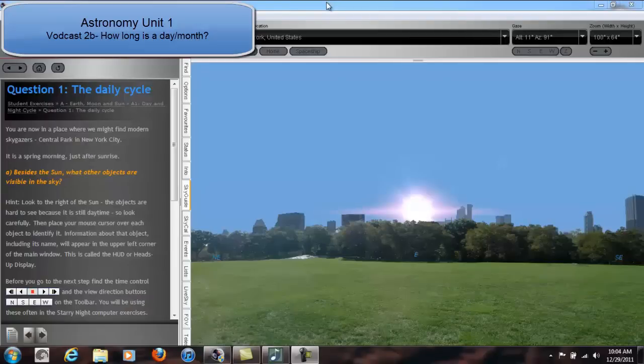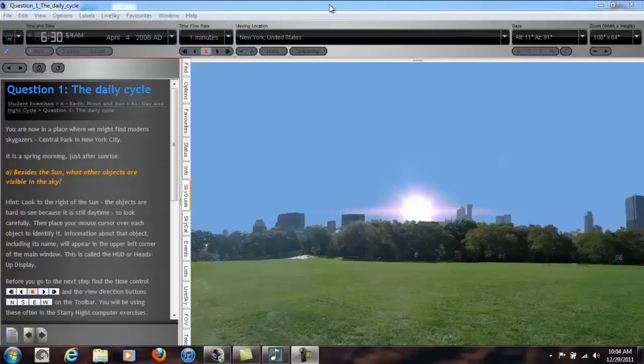In this podcast, what we're looking at are two main questions. How long is a day and how long is a month? Now, the obvious answer that most people throw out is the day is 24 hours and a month varies in length between 28 days and 31 days. Well, that is true, but it also depends on what kind of day or month you're actually talking about.